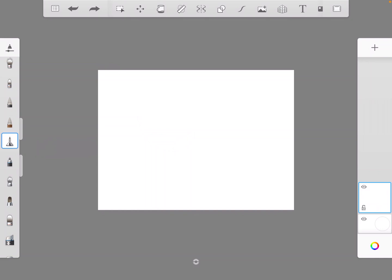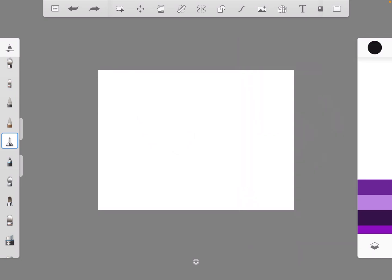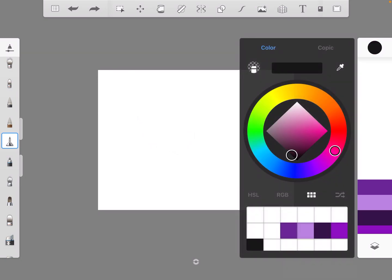Now to choose your color, you have the right bar over here, the right vertical bar. I've got a plus at the top and a couple of little boxes, and on the bottom there's a little rainbow circle. So I'm going to go ahead and touch that. And I'm going to touch the circle up there. That's the color that I'm currently choosing. And I can choose all kinds of colors, slide things around, to create a darker value, a lighter value, all kinds of things. But I'm just going to use black for now. So I'll go down here to these little rectangles at the bottom left, black, boom, I'm good. And I can just put that away.